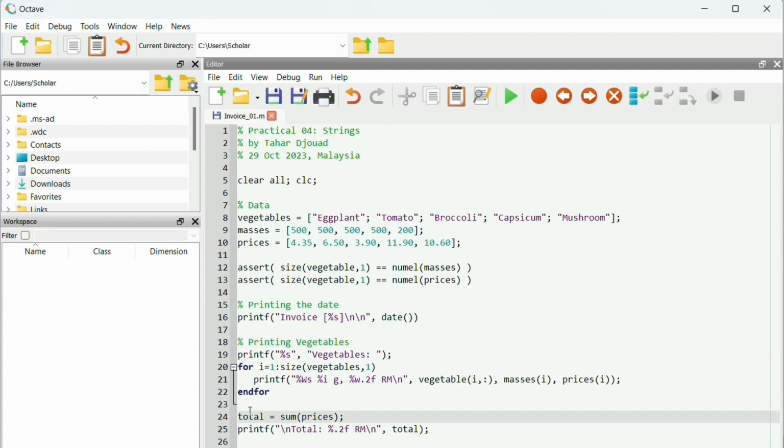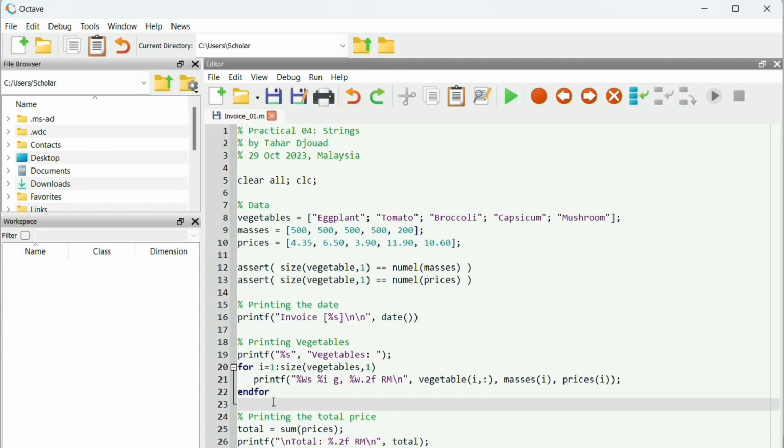And finally, printing the total price, or the total sum.